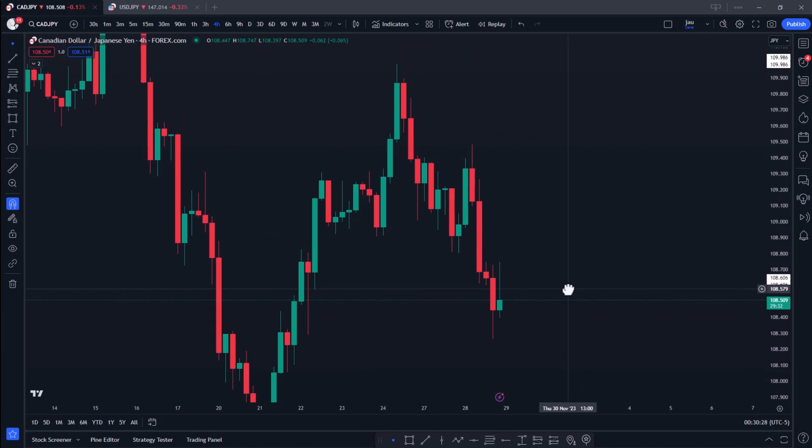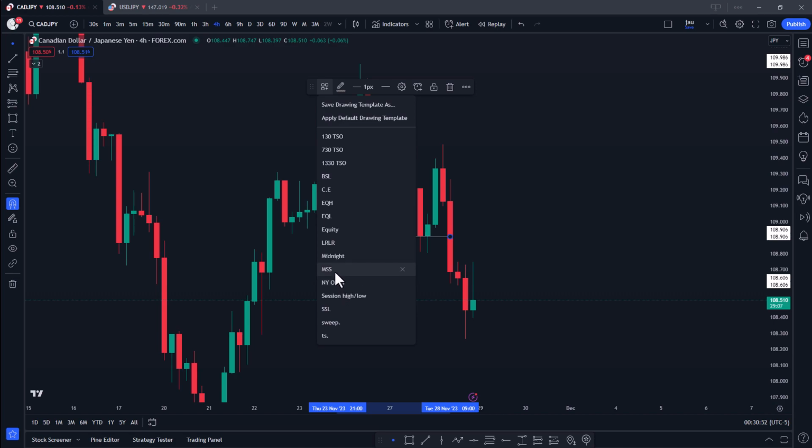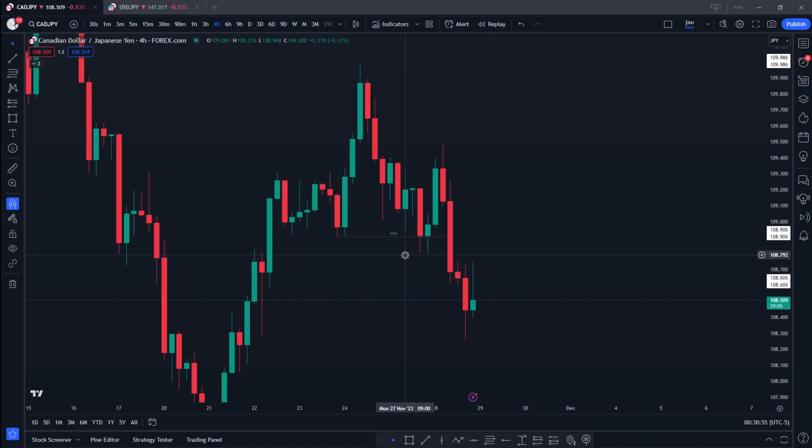So if you were not sure before and you wanted to see a market structure shift or market structure break, we got that now at this point. So looking at this swing low, specific swing low, pull to the right of it, we can see yesterday at 9 a.m. so during New York session, we finally closed below it on a 4-hour perspective. So this would be our market structure shift or market structure break, right?